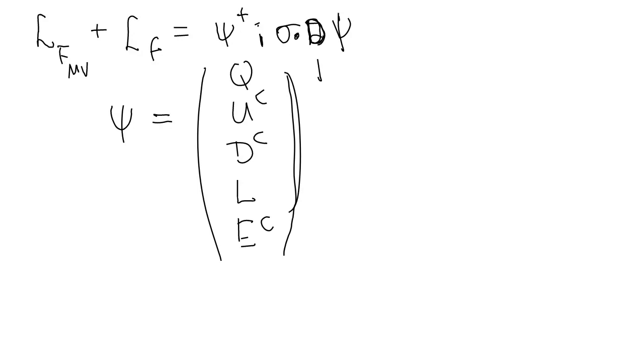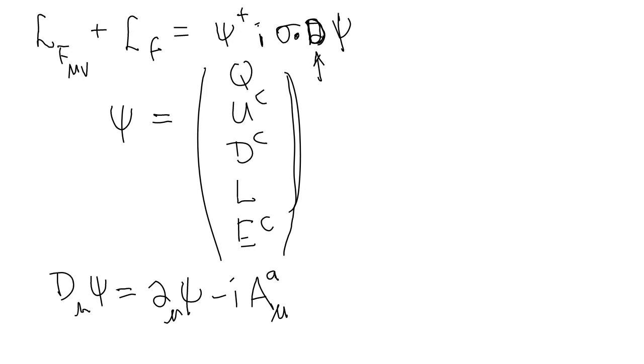Of course, the way the covariant derivative acts involves multiplying each of the appropriate gauge potentials by the appropriate charge of the fermion. And the covariant derivative, D mu psi, is equal to the ordinary derivative minus i, the gauge potential corresponding to each of the different 12 gauge potentials times a giant matrix T^A, where the matrix T^A is the thing that incorporates the various charges of all the fermions. So it's pretty compact.